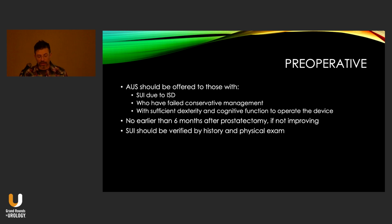So on a practical level, I do see a lot of patients who are diagnosed with post-prostatectomy incontinence, but there is really no information whatsoever about the nature of that incontinence. And so it is important to take a good history and recognize that incontinence is not all stress urinary incontinence after prostatectomy. Of course, they should have tried conservative therapy, including pelvic floor physical therapy, etc. But the old paradigm was that you really needed to wait about a year, and a year is probably too long, especially with those with severe incontinence. Those who have gravity incontinence, they're not going to get appreciably better, and they should be treated earlier.